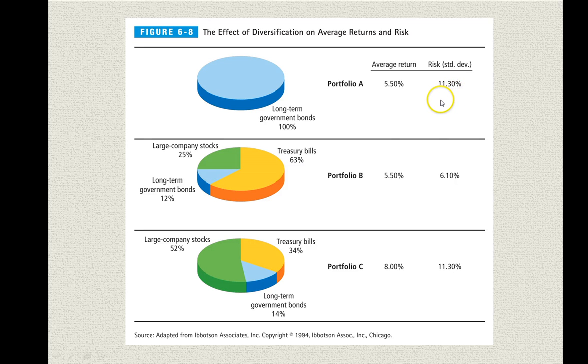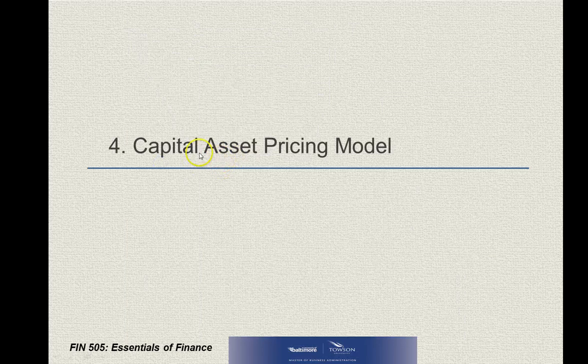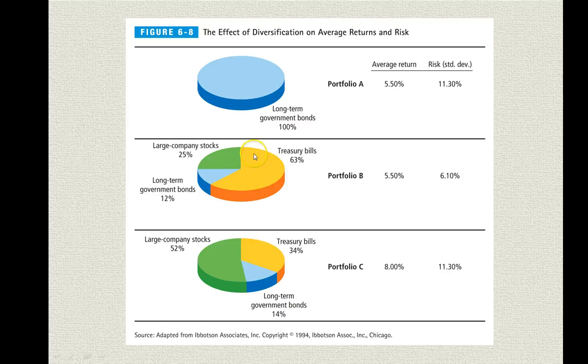So now one investor comes up, and this investor is relatively risk averse, which means that he doesn't like risk, but he wants to keep the same level of return, 5.5%, and reduce the risk. How can we diversify this investor's initial portfolio to achieve his goal? Because he wants a lower risk, we add some investment which has a lower risk, and we know that treasury bills are a type of investment considered to be risk-free. So we add a large chunk of treasury bills.